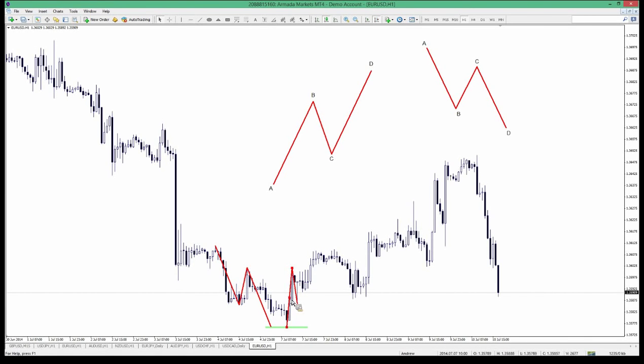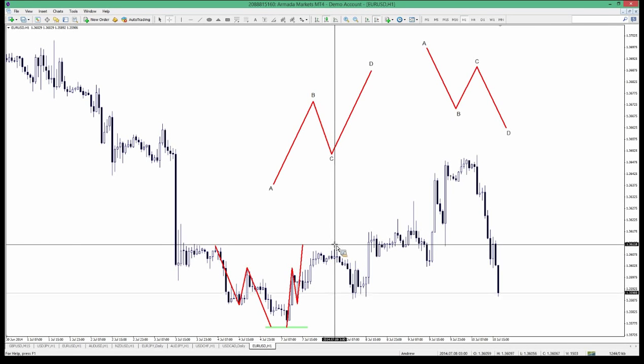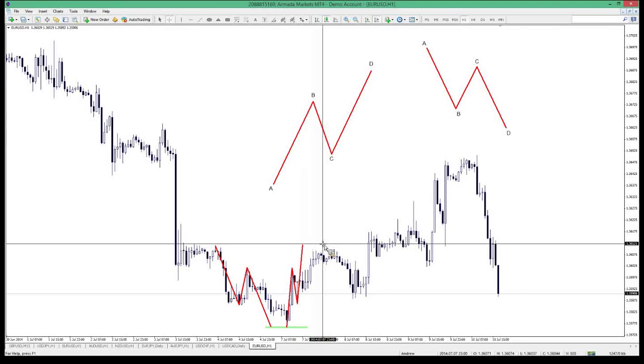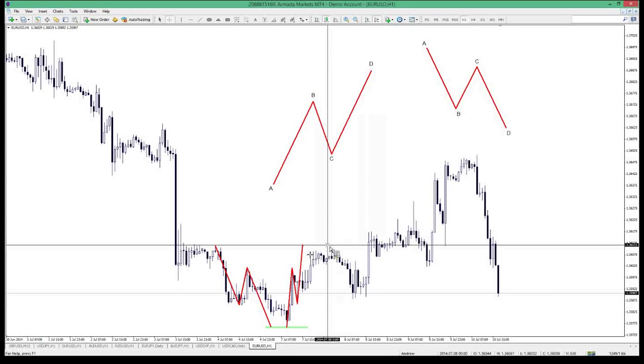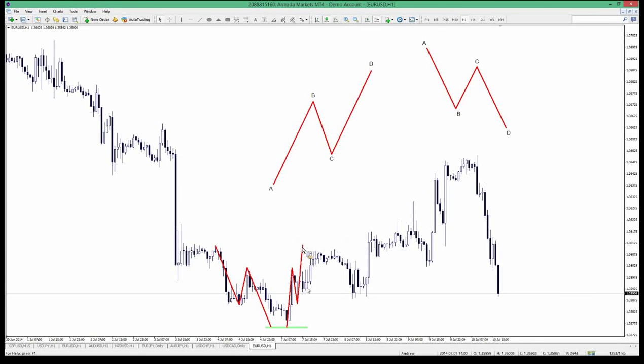Okay, so we copy this leg and extend it. This would be the ABCD pattern. You'll see it was only hit a lot later. So if you take profit up here, it possibly would have gone through a bit of drawdown, or maybe bailed in the trade. It's come very close. I don't think I would have let the market come all the way back against me after missing it by like 2 pips or something.